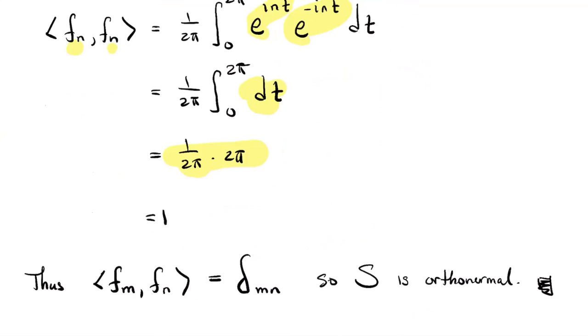Right? So what have we shown? We've shown that the inner product of f_n with f_m is the Kronecker delta on m, n. It's 0 if n and m are different. It's 1 if they're the same. So that's an orthonormal set. Okay? This orthonormal set plays an extremely important role in analysis when you're thinking about functions on the circle. We'll see that working with orthonormal bases is algebraically very convenient.